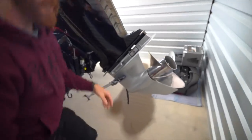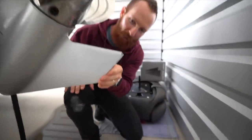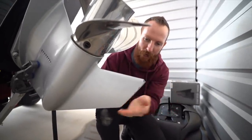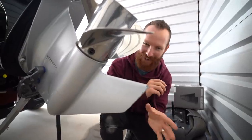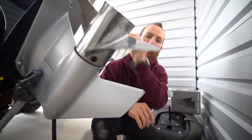All right, so as you will see, we gave it a little bit of a buzz cut. We took a little off the top. I don't know if y'all noticed this chip right here on the end, but yeah, we knocked that clean off. And it's not like we took too much off. I want to say we've got plenty to get the job done, but needless to say, it was not a perfect first time out. The prop is in great shape.